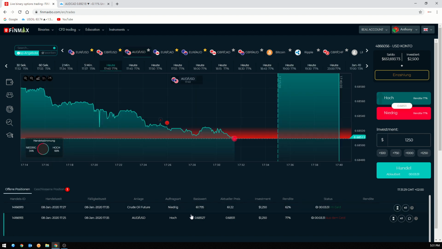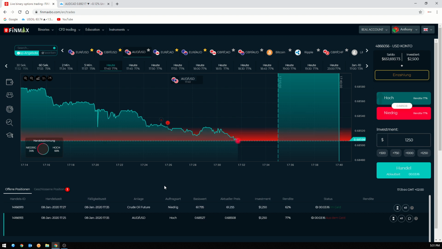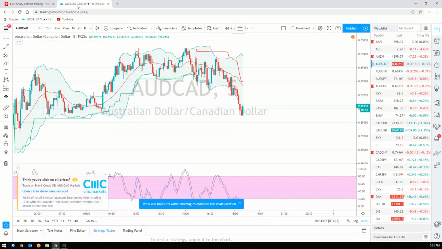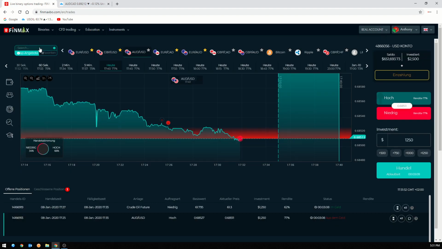Most probably the US dollar with the Australian dollar is not reacting as strongly as it can with another currency pair because of the tensions with Iran. The US dollar is behaving in a different way, and it's becoming stronger than it was. So we can take the Australian dollar and Canadian dollar right now. Let us look at it.